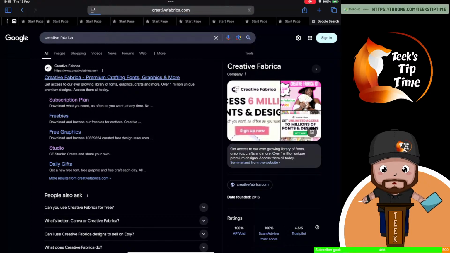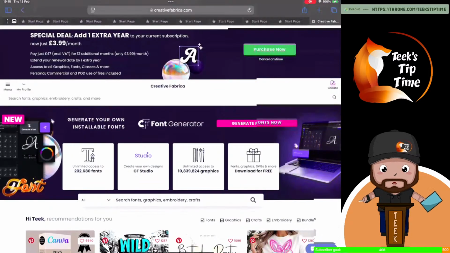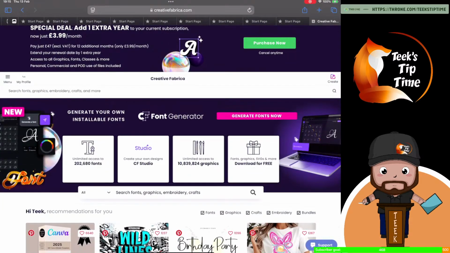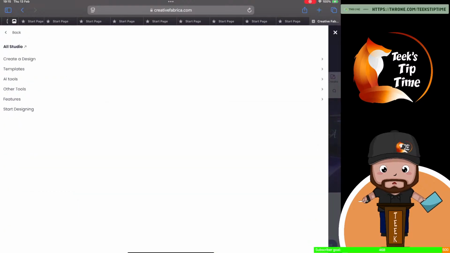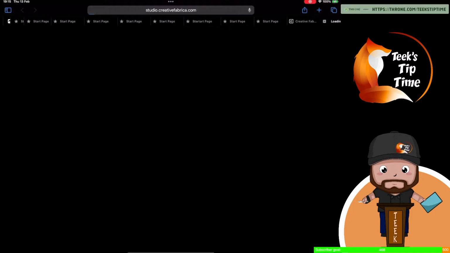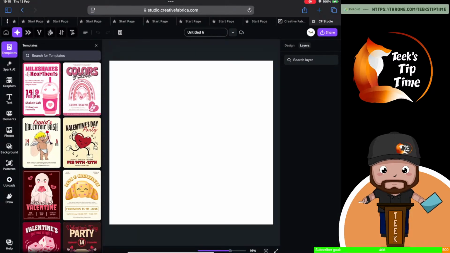So you go into Creative Fabrica, you're given this screen here. All I do is go to menu, go down to Studio, if it would select it, and start design. Now, this is what it looks like when you start design, but if you want Flow like I do, just press this at the top.